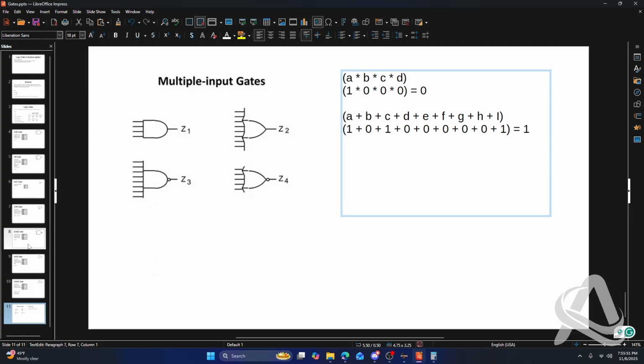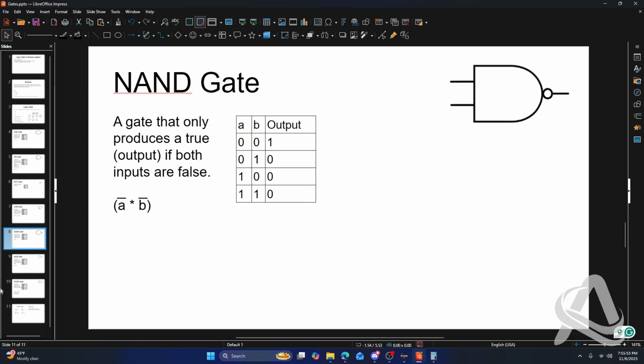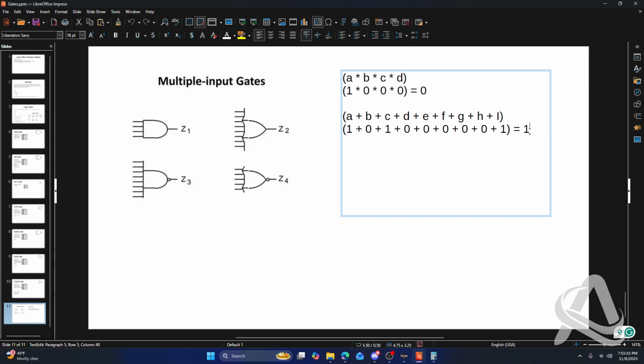Let's go over a NAND, not AND. Only both inputs are false. Basically, it has to be all inputs being false. So let's say this is also 8 inputs. So 0 times 0 times 0 times 0 times 0 times 0. And it has to be the opposite here.